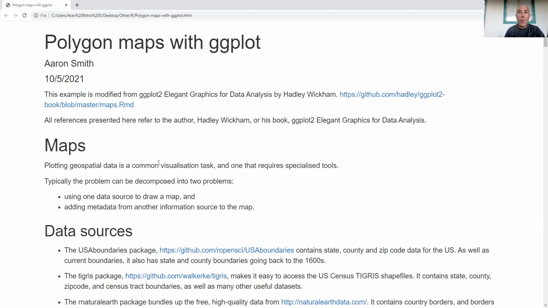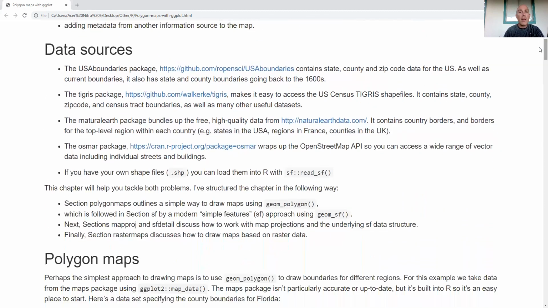All right, so when we are creating maps, for the purpose of data science, we usually have two specific things that we need to do. First and foremost, we need to get a source for the data for the map as a whole, and then we start pulling in information and putting it on top of that map. The first part, we need to get things like boundaries and geographic information, things like shorelines, roads, things like that. We need data sources for this, and there's no shortage of sources out there.